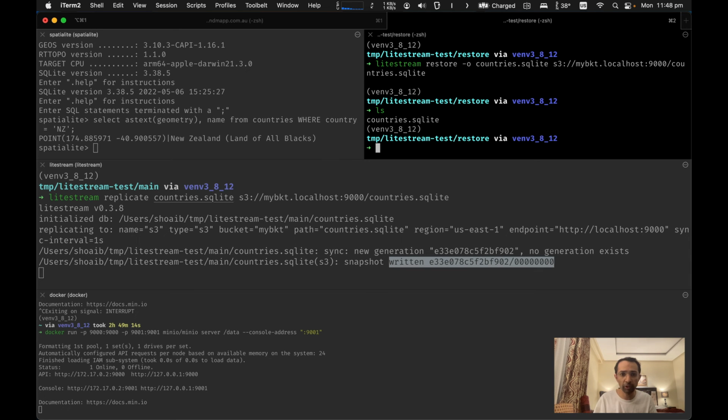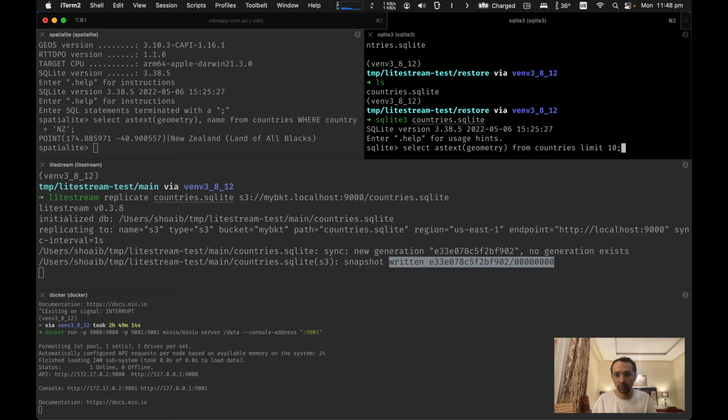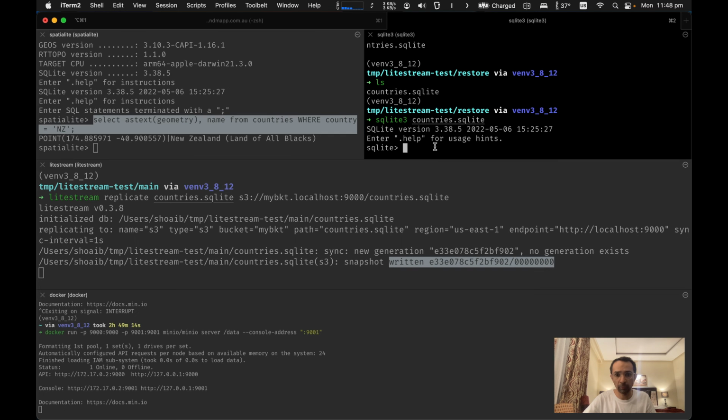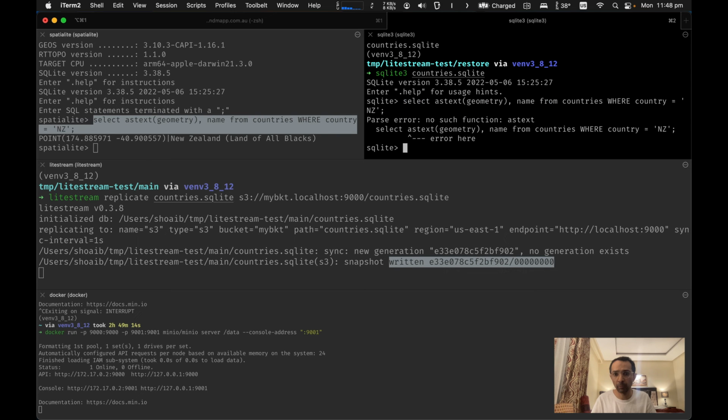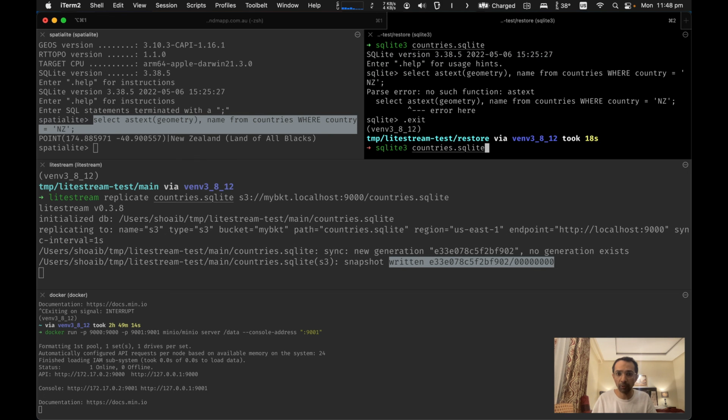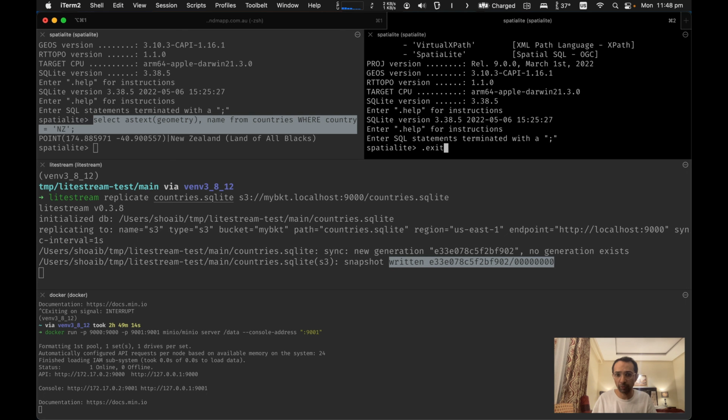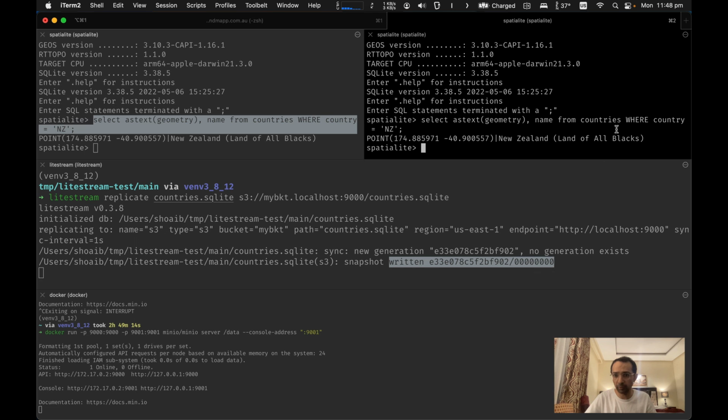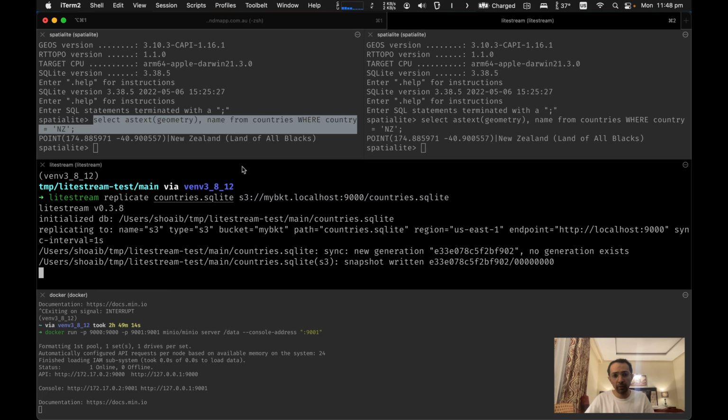So this should have the new change from the left one here. So let's try it out. SQLite, and I'm gonna just call this query here. Oh, sorry. I used the wrong client to get into this database. So now use SpatiaLite, not SQLite, which loads our spatial extension. So let's try that again. And here it is, and it's the restored value. So this is working. Our syncing is automatic, and that's pretty friggin' awesome.